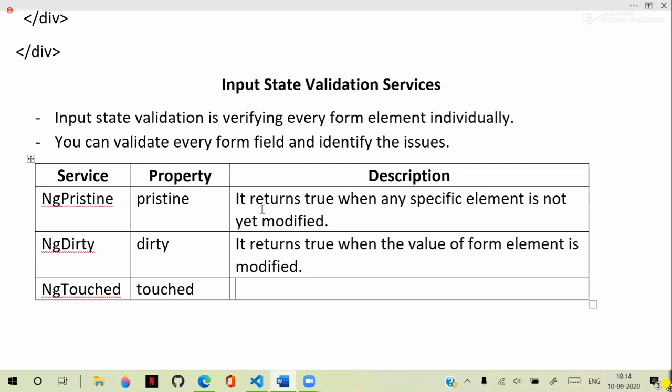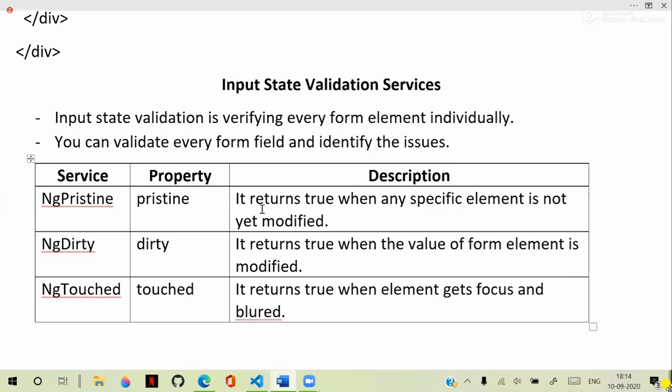The intention of touched is that it returns true when the element gets focus and blurred.